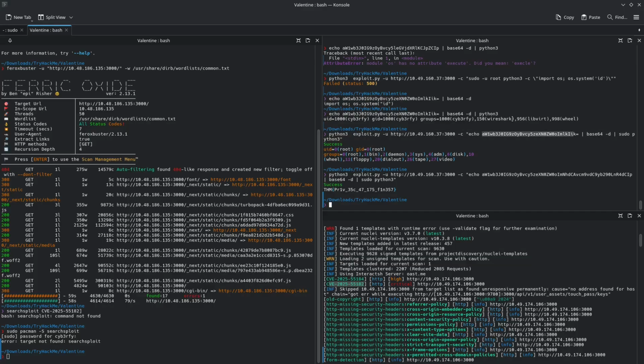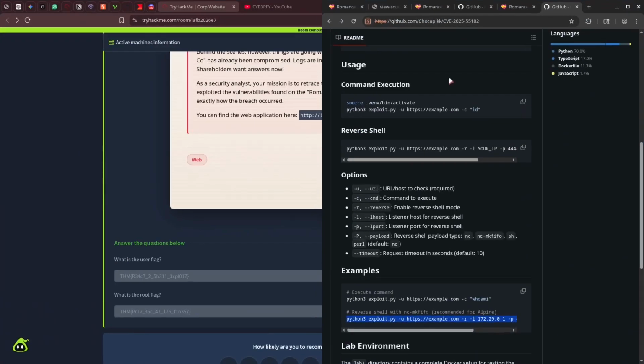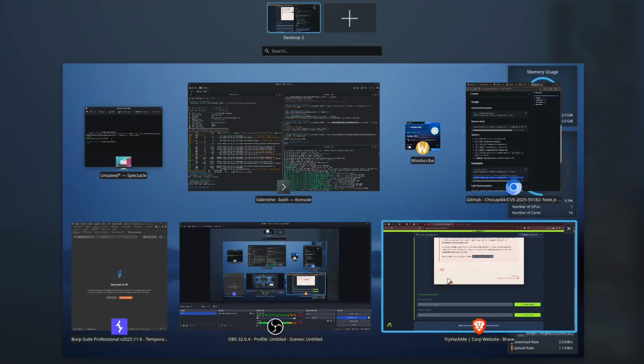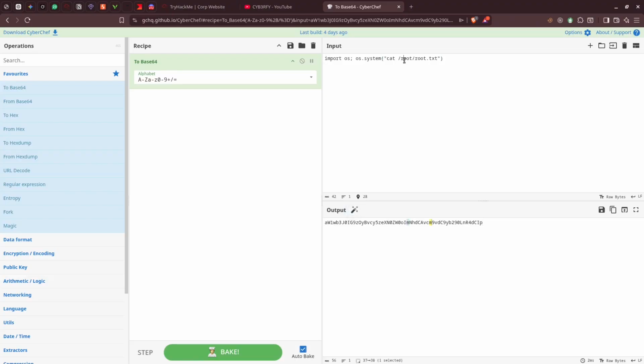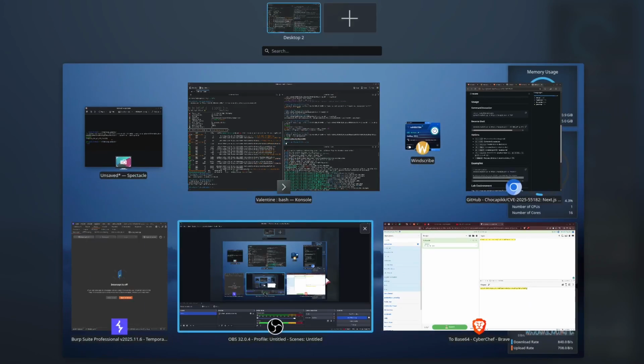Then I change this payload here, let me show you. Is cybersecurity. Okay, I think I closed it. So basically I just typed cat /root/root.txt, decoded it is base64, and I just entered it here like this: python exploit.py, and inside echo, then this command and then sudo python 3. So it was basically running that cat /root/root.txt by sudo. So this gave me the flag printed. So this was the second flag.